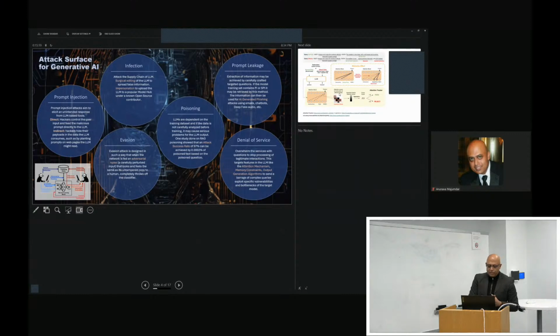Poisoning is another problem. There's a paper out there. I forgot to put the link in here, I'll have to find it again. The interesting thing is the attack success rate is 97% from 0.0002% of data corruption inside the RAG model, right? So with the data you're putting into the vector database and retrieving it, if 0.0002% of the data is corrupted, then you get 97% wrong answers. It's a huge number, okay?